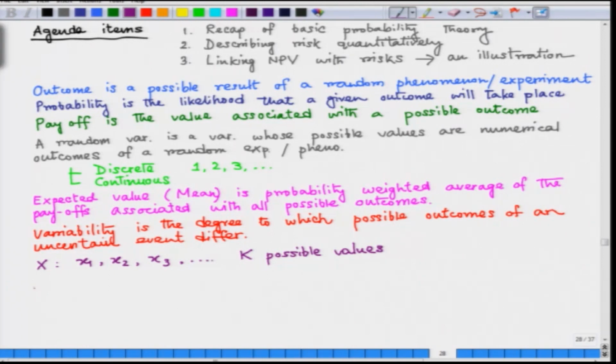In that case, the expected value or mean of this discrete random variable is given by the formula E of x, sometimes it is also represented by symbol mu, and the formula is the following. So, Pi is basically the probability of the ith value that the random variable takes.